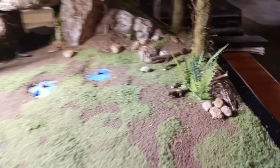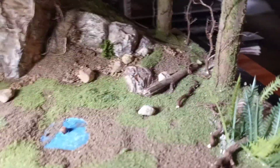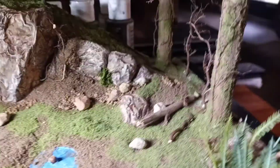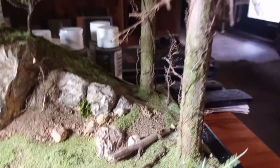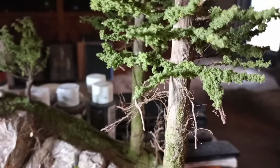And like I said, as you can see, I've got my tree blended in with the ground. There's a better shot. I've got that little fine vine running up the side of the tree trunk. You can kind of see that little mossy effect I did on the tree as far as my dead growth. And further up, I put some dead limbs here and there to give it a little bit more realism.